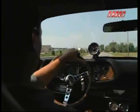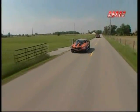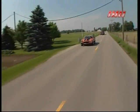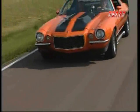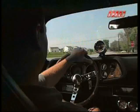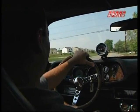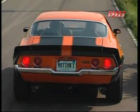I think the fun thing about Joel is that in a lot of respects he really didn't know what he was doing. He was just doing what he loved, which was building race cars, and a lot of the stuff he built he took out and raced. It was proven on the strip. Especially in the early days, he used to race on Saturday and sell on Monday and go build another one. And that's kind of what it was in those days.